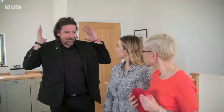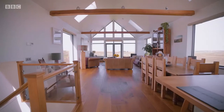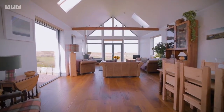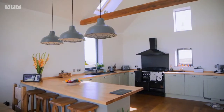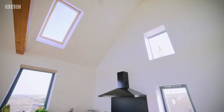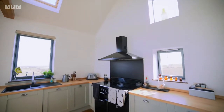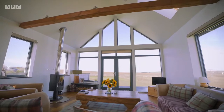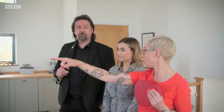I think it's coming into the whole volume. I think it's just that moment before the whole thing just kind of opens up. Because it is such an open space, you've got the kitchen here, the living area and then surrounded by these incredible views. Although, where the stairs arrive, you've got a wall, not a view, so you have to make your choice. You've got to go into the kitchen or the dining area or the seating area if you want to see the main view, which is towards Orkney.